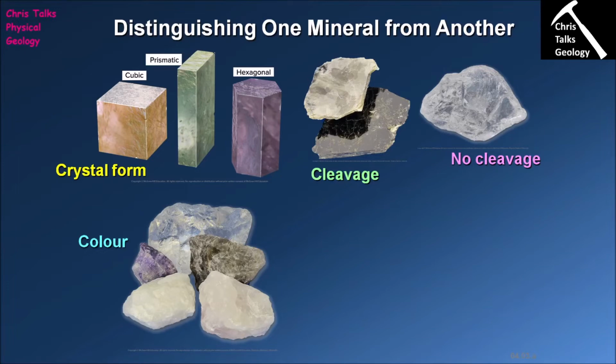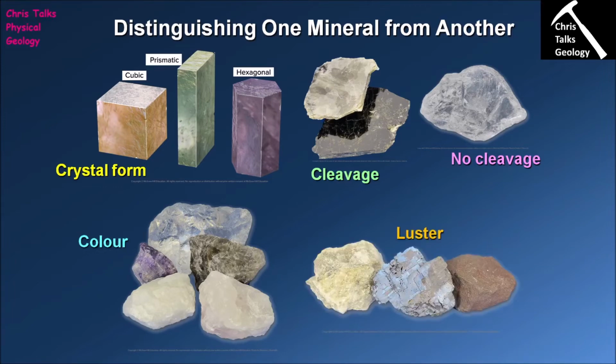Now there are some instances where colour is quite helpful. A classic example of that would be the mineral kyanite. Now, kyanite is a mineral that has a rather distinctive blue colour to it, and there aren't many blue minerals out there. And so when you see a blue crystal in your rock, well, in that situation you think to yourself, okay, there's a good chance this crystal may well be kyanite. But, on the whole, colour is a dangerous diagnostic feature to use because colour is variable in a lot of cases.